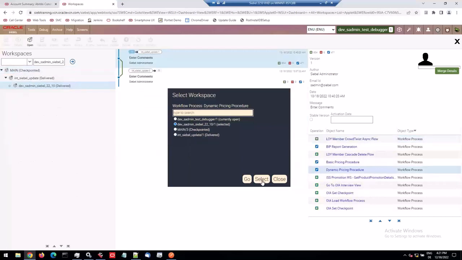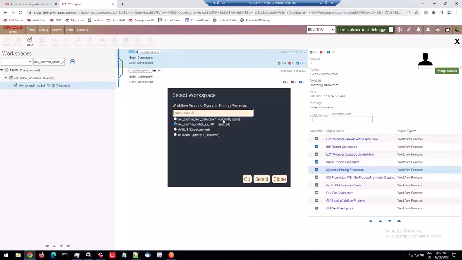Alex, can I have a short question here? Yeah, sure. Is the list only showing the workspaces which are delivered already, or showing the workspaces from other developers? So maybe we can see the conflicts here also. Well, you can't see any conflicts because you have to deliver to get conflicts or rebase, but you would see any other workspace where this object is being worked with.